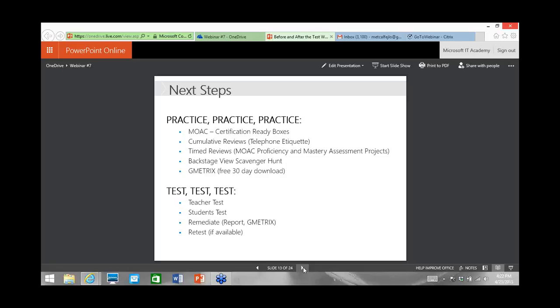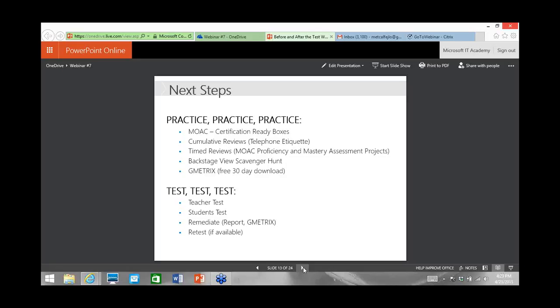So those are all different ways you can practice before the test, but you really just have to practice every day. Make sure that everyone is practicing. That's why it's good to call them up to show the other students, and also just helping them understand what's on the test. So practice, practice, practice before the test.